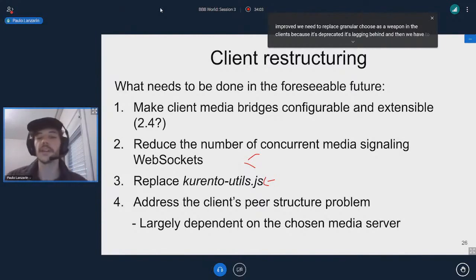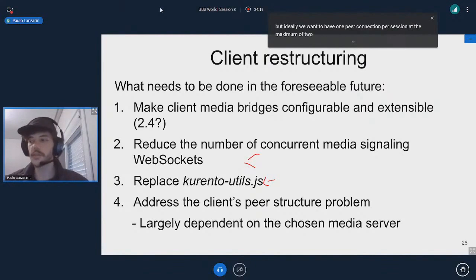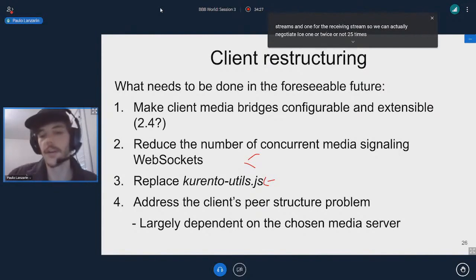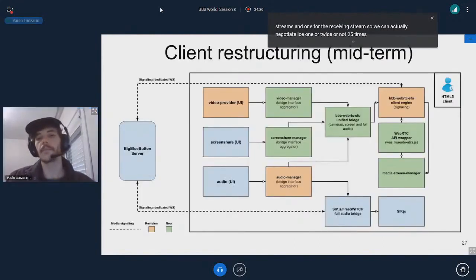And then we have to address the client's peer connection structure problem, which I mentioned before. That depends on the media server we choose, but ideally we want 1 peer connection per session, at a maximum of 2 peer connections, 1 for the sending streams and 1 for the receiving streams. So we can actually negotiate ICE once or twice and not 25 times.